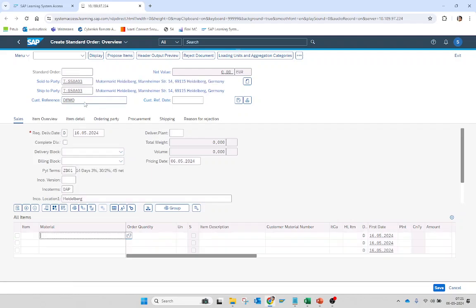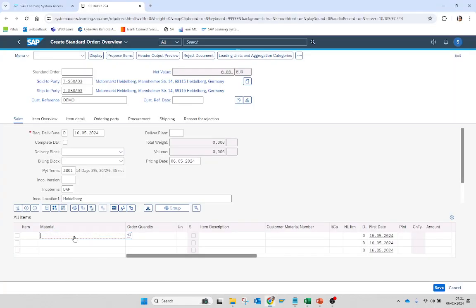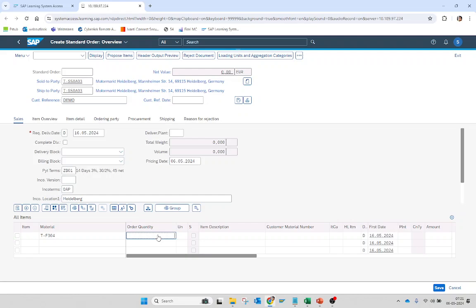If I do not, because I have given a condition in the system as a criterion, the system will only find orders which have the customer reference number demo. If I do not write it, this will not be qualified for our BOP run. Then I have defined a material also in my criteria to make it more specific, so I would also use the same material. If I use some other material, the system is not going to consider that for the BOP, because I wanted it to be material specific.